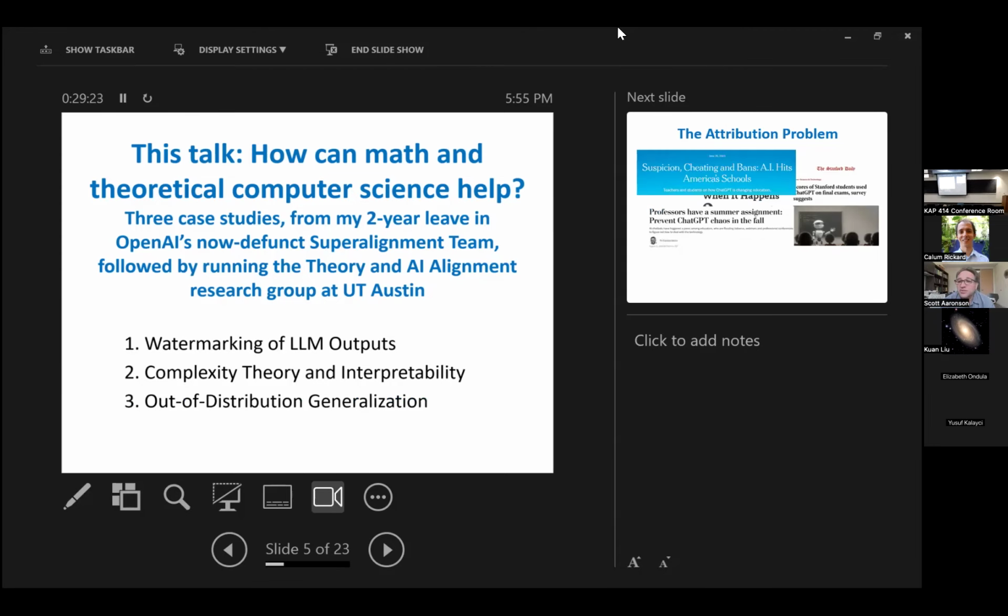Related but different is the question of out-of-distribution, or OOD, generalization. How can we explain why models that are trained, let's say, on math problems and on Bulgarian, but that have never seen a math problem in Bulgarian, can then do such a problem the first time they see it? How can we explain how these models clearly do have some ability to generalize beyond the distribution that they were trained on? That is a huge part of the alignment problem, for reasons that I'll explain: we want to understand what these models are going to do in situations unlike any that we saw when we were testing them or that they encountered in training.